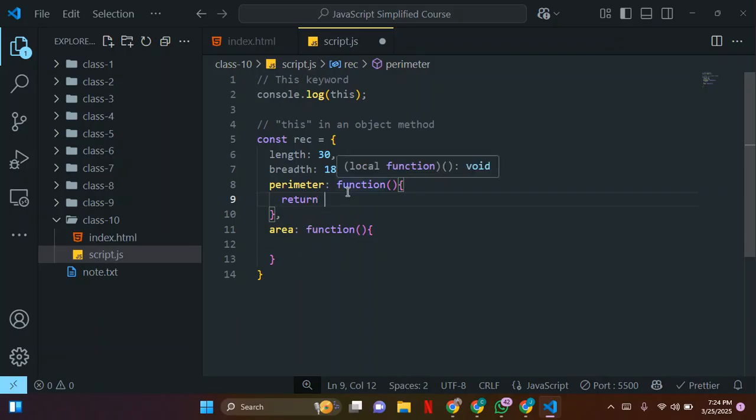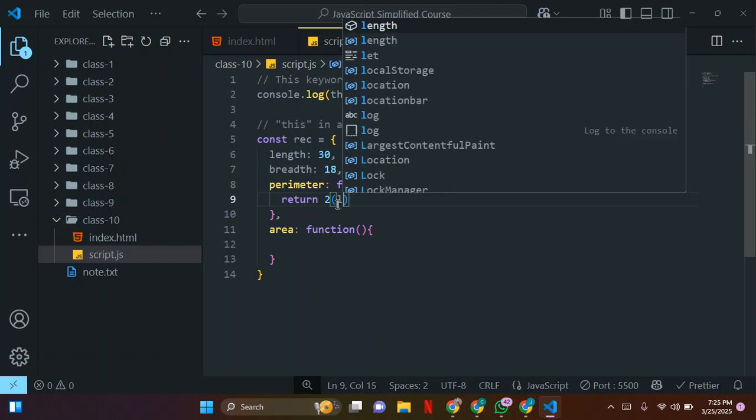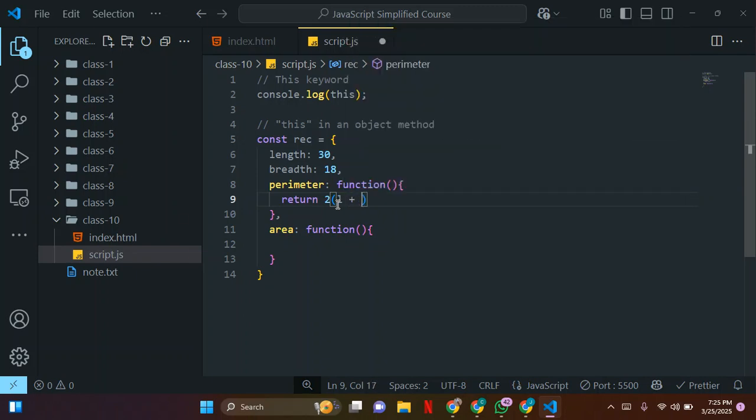So to calculate that is quite simple. The formula for the perimeter of a rectangle is 2 open bracket length plus breadth then close bracket. So it's something like this: 2 open bracket length plus breadth.